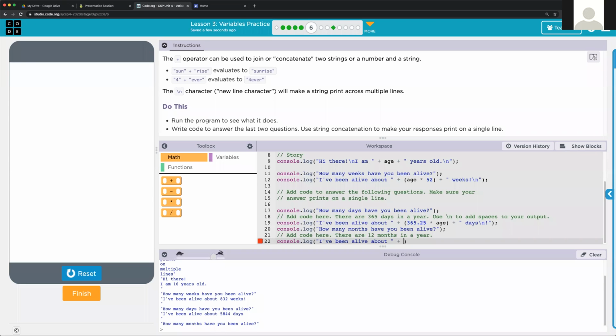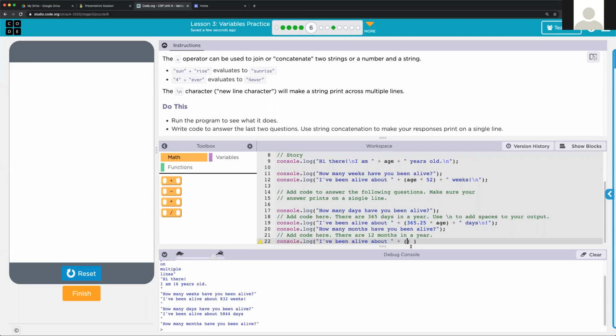Yeah, leap year. We decided to put 365.25 because of the leap year. Okay, so now we want to put our mathematical expression. And again, I'm using parentheses here just to separate the math from the string that I have on the left, okay? So anytime you have a string and some math to do, it's a good idea to put your math inside of parentheses just to separate it out, okay?